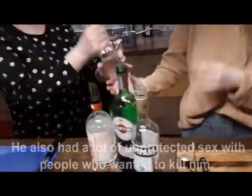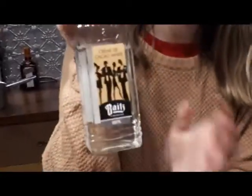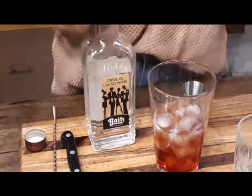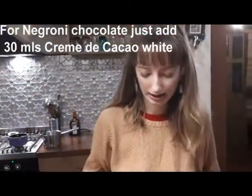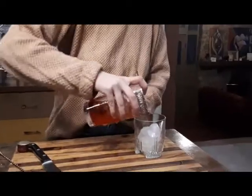So, we've got some creme de cacao, the white version, because it's the better version. So it's chocolate liqueur. It's not a cream or anything. It's French day today. A shot of that, so 30 mils. And that'll just take out some of the bitterness and add a new flavour. That's very nice. Strain it in.